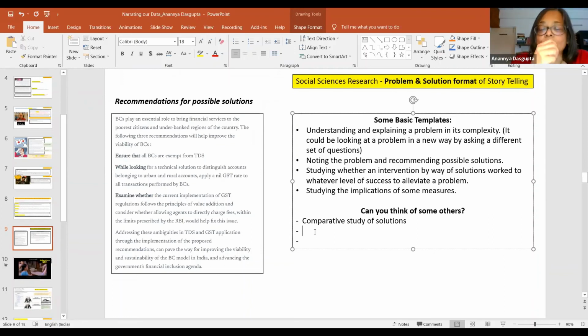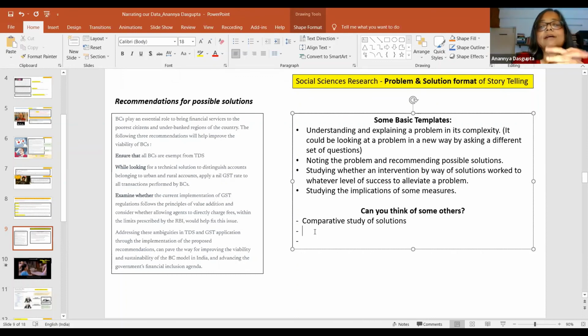In fact, qualify it. One of the good things about being an academic and a researcher is that we are quite happy staying with problems, staying with questions, and recognizing that there is no straightforward solution to this. So I think making that a part of the narrative. The basic template could be one which gives a solution, but it could be one where you're studying the intervention and deciding that, okay, it worked, but not fully. Some things worked, some things didn't. Do a comparative study of solutions or of problems. But the point is that this is work and writing based around the formulation of problems, right?